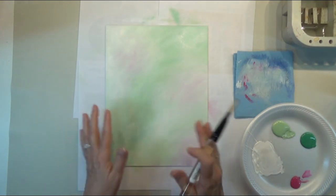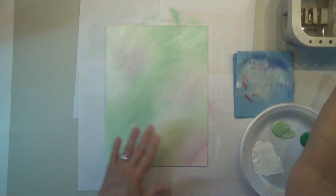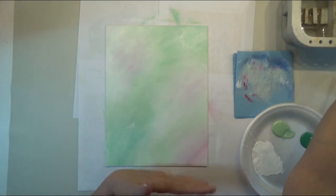And there we go. I'm going to leave it at that. Let it dry. If I feel like after it's dry this time I need to break up this green, I will do that. But our flowers and our vase are going in here, so I think that will all push to the background. You could certainly make this a bouquet effect in the background.